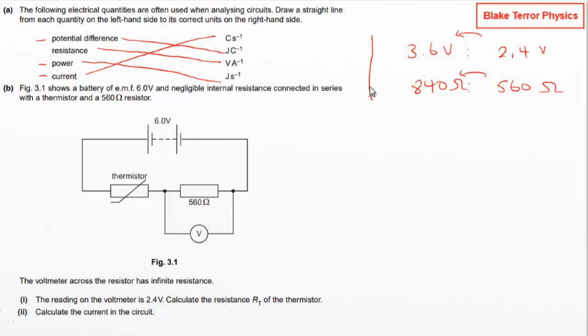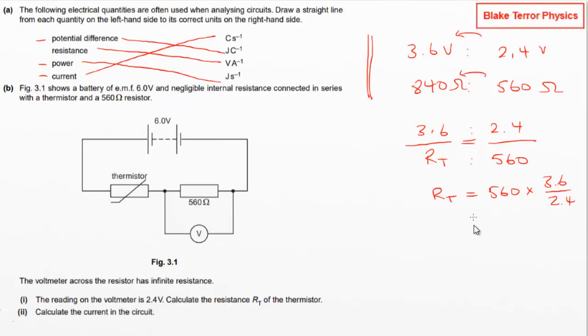If you want to have maybe something a little bit more mathematical behind it all, then we can do the same and say we've got that 3.6 to 2.4. We got the 560 to some value here, which we're calling RT, aren't we? Well, if these ratios are the same, then we can turn them into fractions. This is the sort of stuff that we did back at the start of secondary school, before we even got to GCSE. So we turn them into fractions that are equal to each other, and then we just solve for this. So we're going to say that RT is equal to 560 multiplied by 3.6 over 2.4.